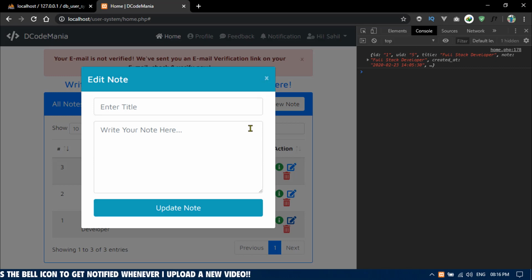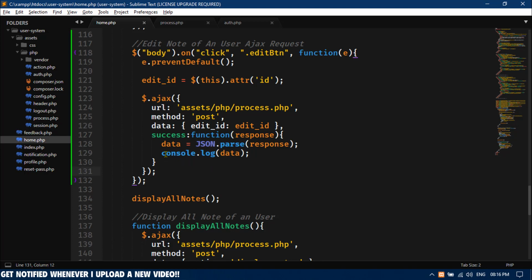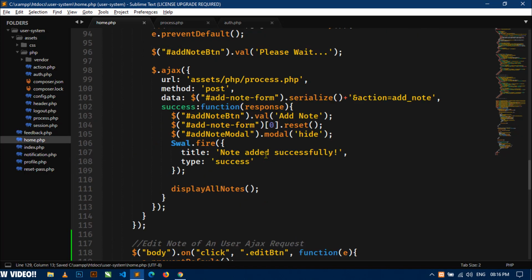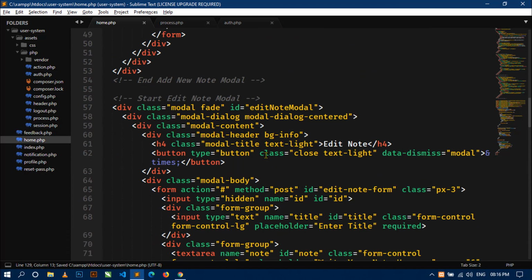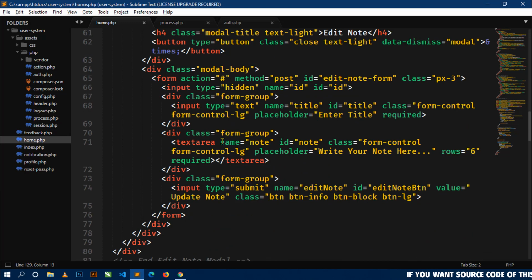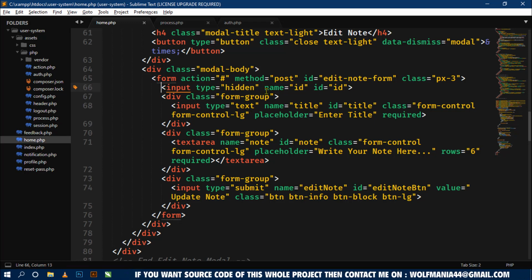So just come here again, just remove this console.log, and if we come here in the edit note modal, then here in the form tag I am using some input fields. The first input field is hidden and this is for the ID.